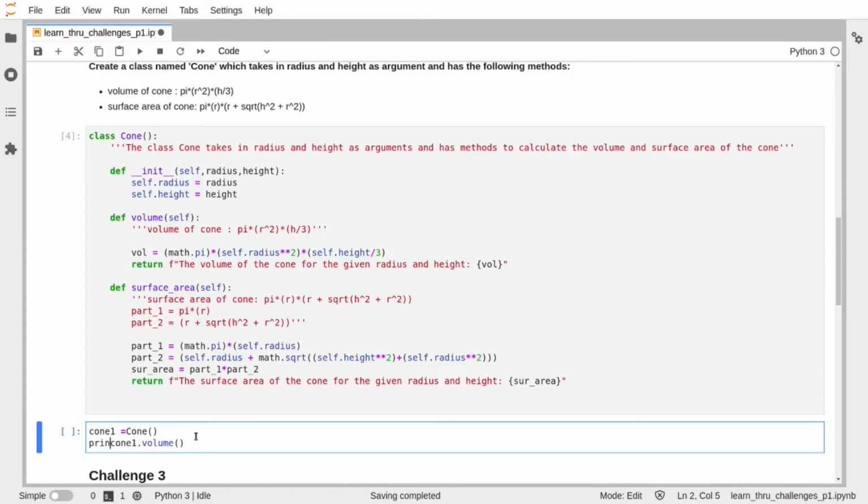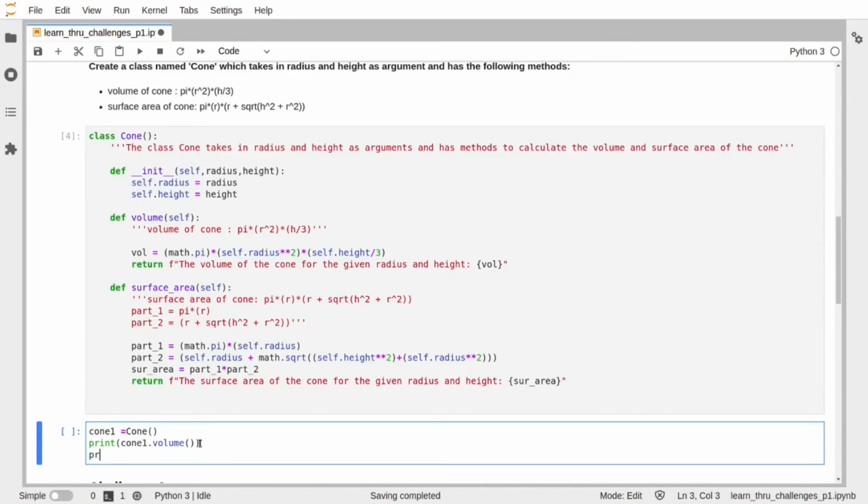so let's print this out, and again print cone1 dot surface area. That's also a method. Now we need to give a value.